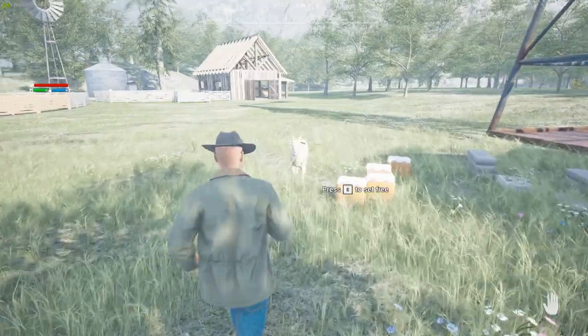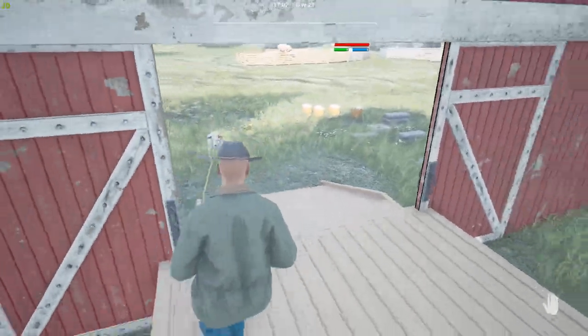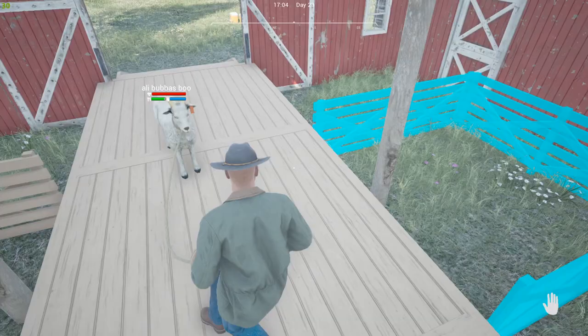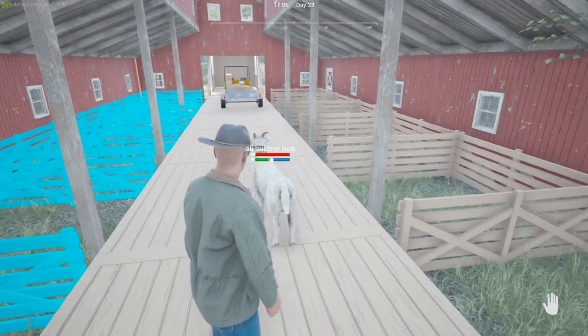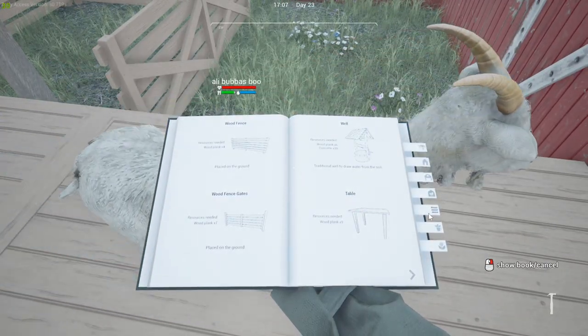Now this goat here, I don't plan on actually having in here, because I don't want it to get the other goats. Well, I might keep them in here for now. I might make a separate little pen on the side here. But to get him in here... Ooh, I have an idea. Yes. Let's see. I think I know how I can make this work.